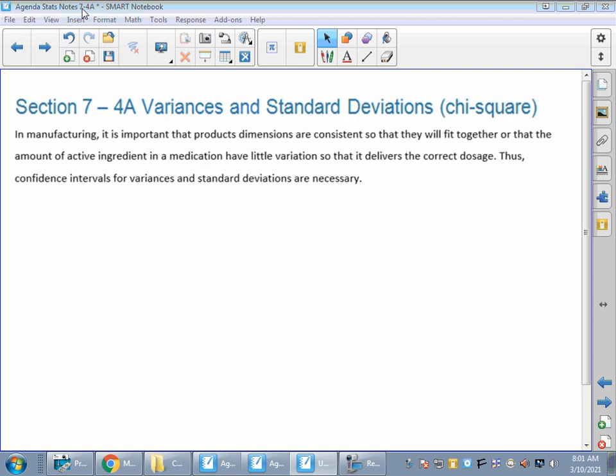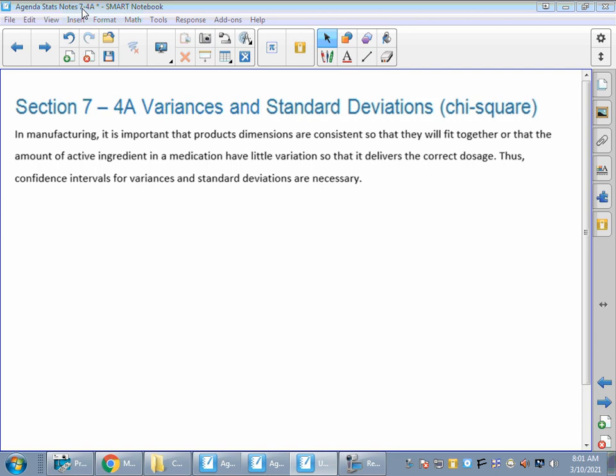We are in the last section of Chapter 7, so confidence intervals. And we have a new type of confidence interval to look at. So we've been talking about the population mean or the population proportion, but Section 7.4 is about variances and standard deviations. So we have a new table. We don't have Z's and T's. Now we have a chi-square table.